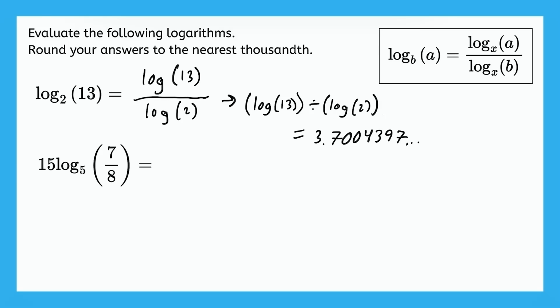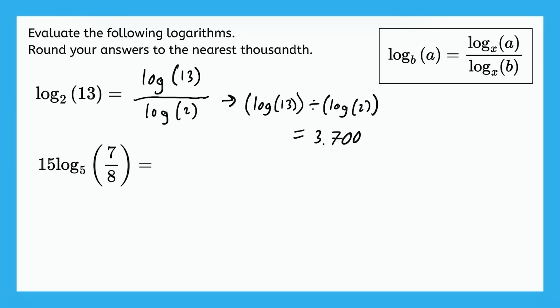And then what do you get? You should get 3.7004397. When we round it to the nearest thousandth, we need to look at there's 3 places over. So look at this 4 and decide if we need to round this 0 up or not. Because 4 is not 5 or more, this 0 will not round up and it stays the same. So our number rounded to the nearest thousandth will be just 3.700, which we now can see is the answer, and that means that it is an approximation of log base 2 of 13.